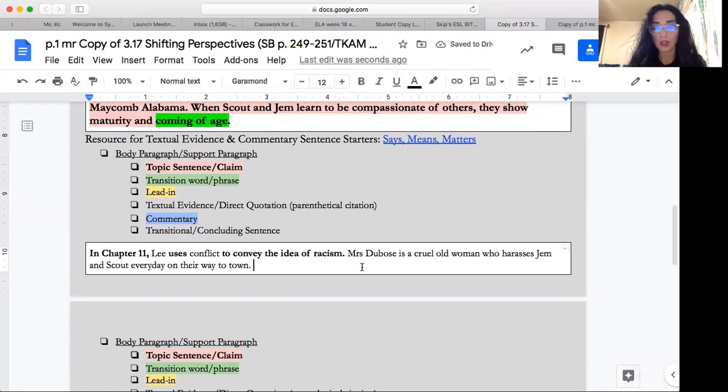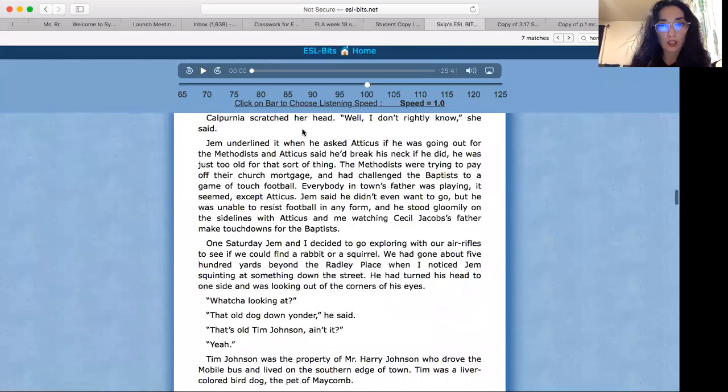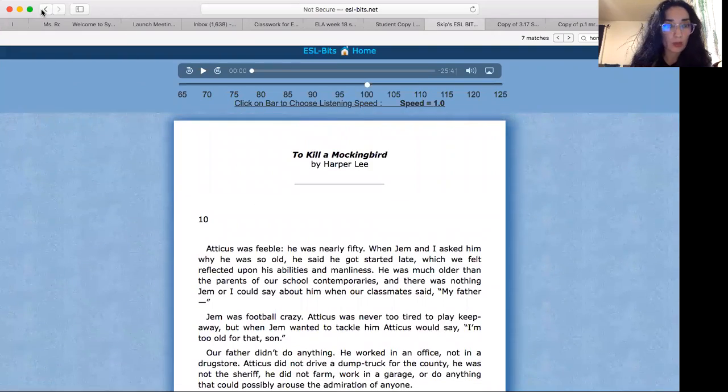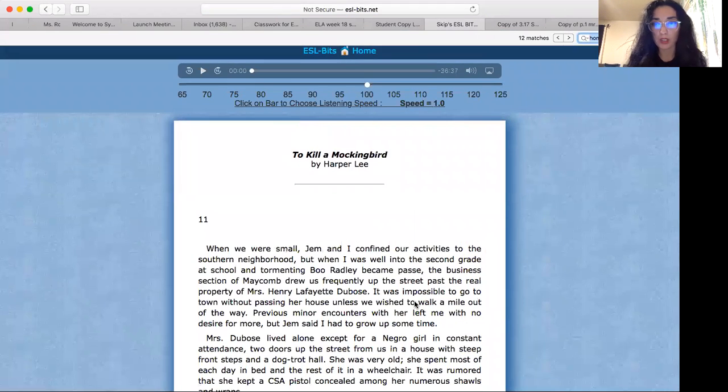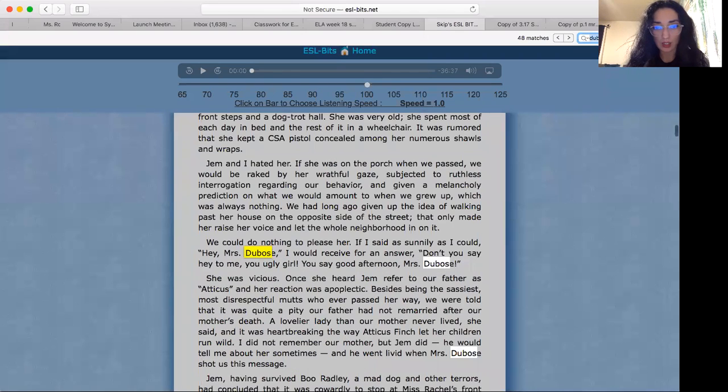Okay, and then I might have a quote, like when she says, your father is no better than the, and then she says a bad word. I don't feel comfortable saying it, but I'm gonna write it in there because it's a text from the book. So let's see, so we're in chapter 10. So okay, that was chapter 11. So I'm gonna look for that quote. I don't remember exactly where it was, but I remember it's in this chapter, so I can kind of search for it here.